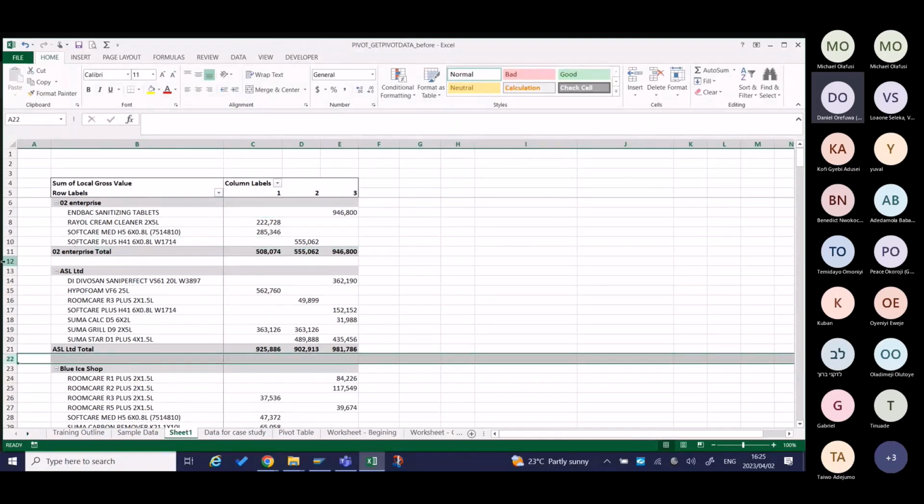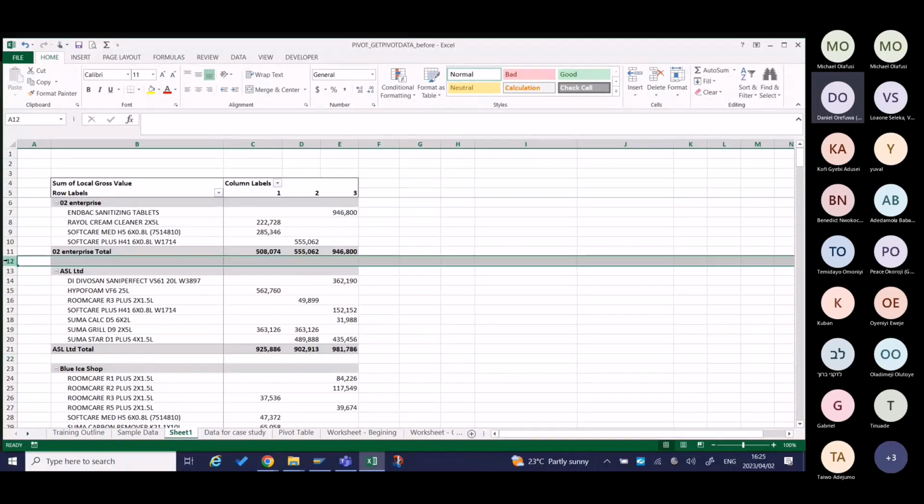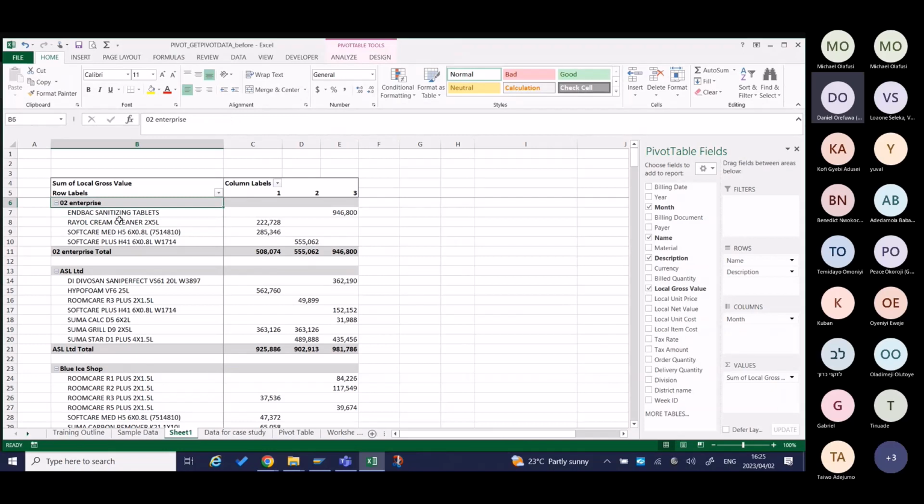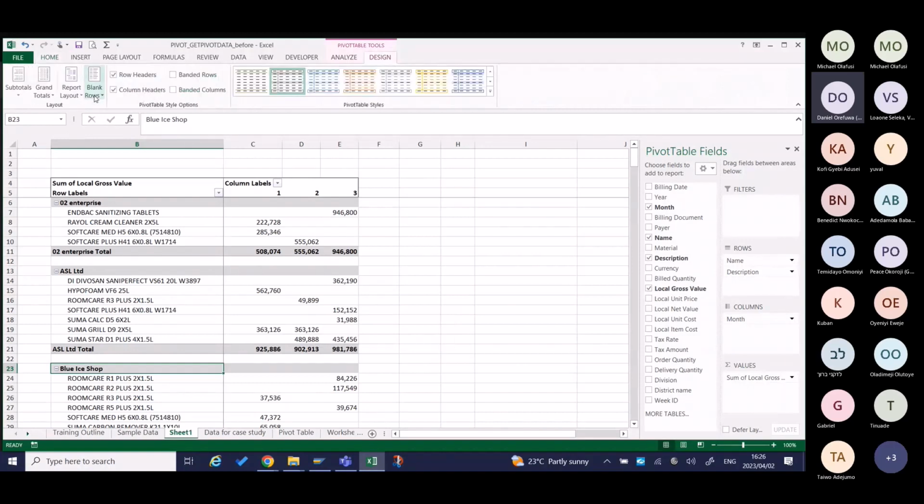So you have a blank separating information for customer enterprise and customer ASL, another blank separating customer ASL and blue eyes. So I like putting in a blank to properly separate what I'm trying to present to my listeners. So that is what I would like to show you under the design section of pivot table.